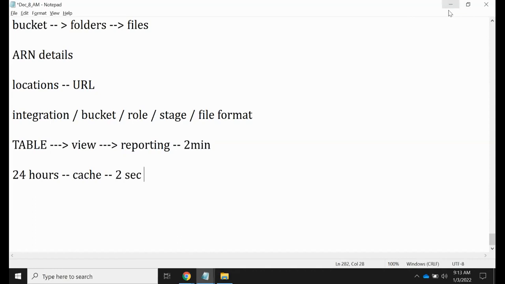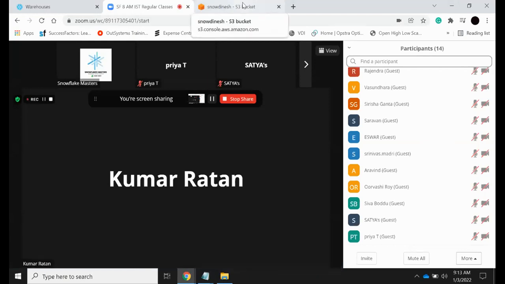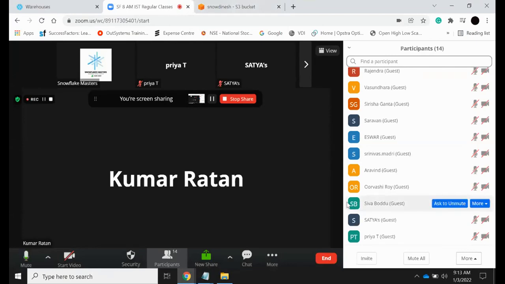There they implemented a backend mechanism. In traditional systems, every 12 hours or every 24 hours we refresh the data. But when you create a materialized view in Snowflake, there is no need to refresh any data. Automatically it will run from the backend and do everything itself. We will discuss that further in the class, and that will be kept in the cache also. Exactly.